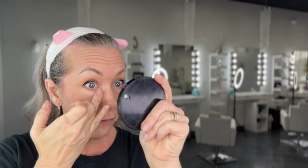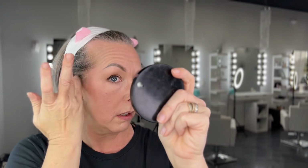And just a little bit with my ring finger. If you prefer a brush or a little beauty blender, that's fine. I do like to use my ring finger sometimes with this thick, creamy product because the warmth in my finger just kind of helps it spread out quicker. And it'll be a little bit easier to work with that way too. All right, I'm just gonna pull it up, sharpen that eyeshadow up a little bit.